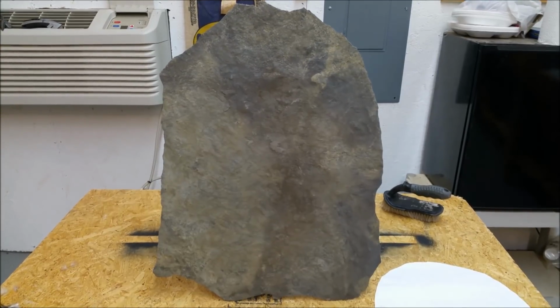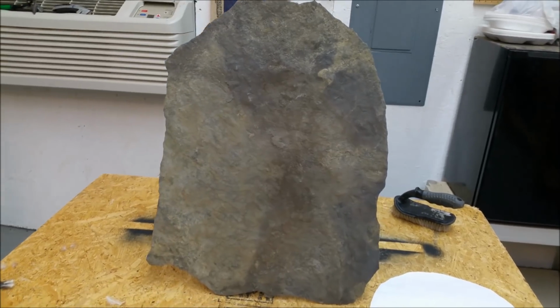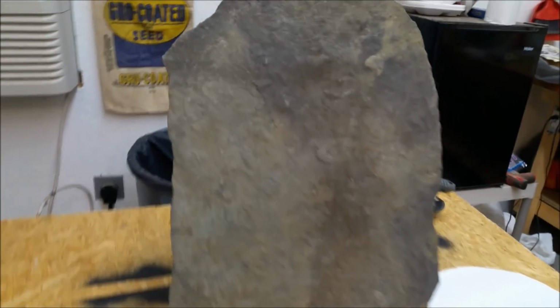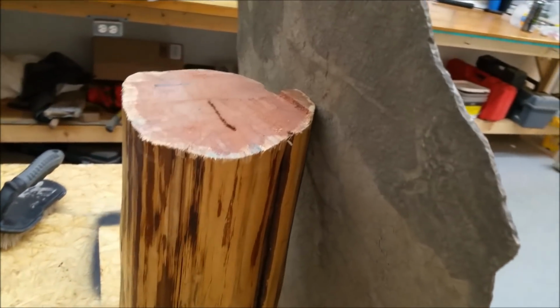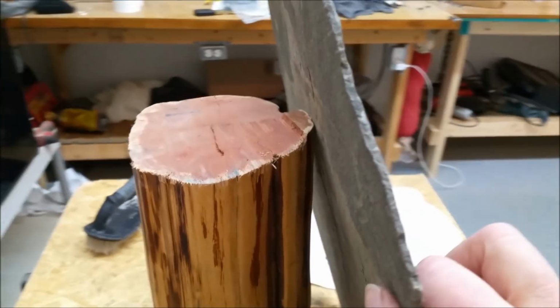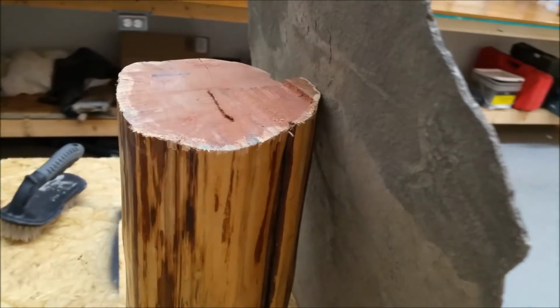All right, so this is another one of them crazy ideas. This is a piece of flagstone, and this is what we used around the basement wall. It's actually veneer. It's a true flagstone, but it varies in thickness. I think this is probably a 1/4 inch, goes all the way up to an inch. And I got one of the thinner pieces.